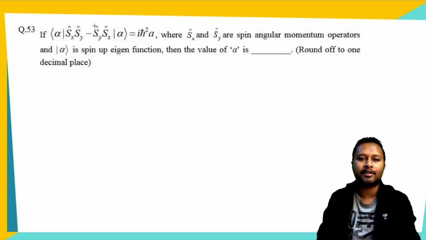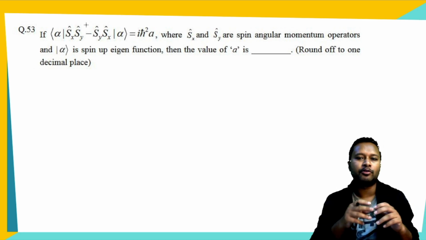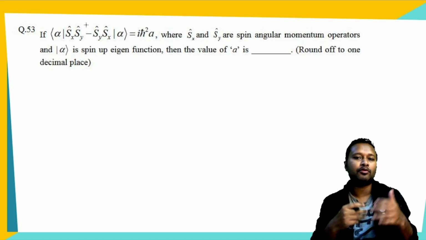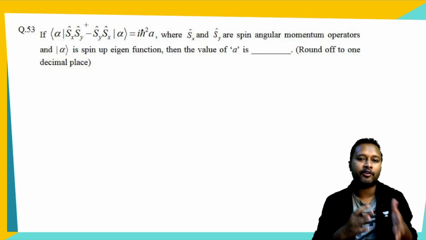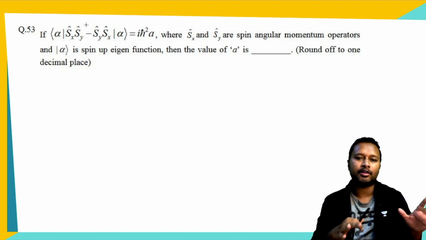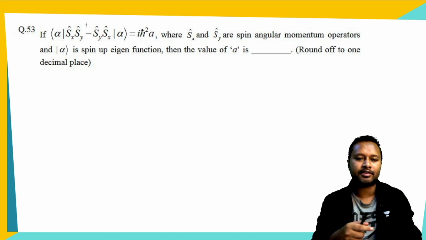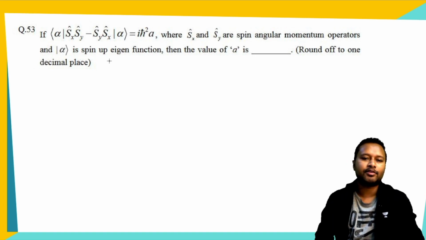Now remember, this is Dirac notation, in which the equation is given to you, the bra-ket notation. If you don't know about this notation, if you have not studied it, I'll link it in the I button. I have explained this whole concept over there. So just watch that video and understand what this bra-ket system actually is. Now to answer this question, you need to know the basics about the momentum operators.